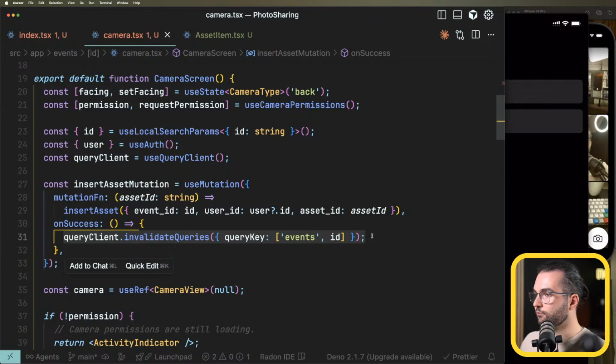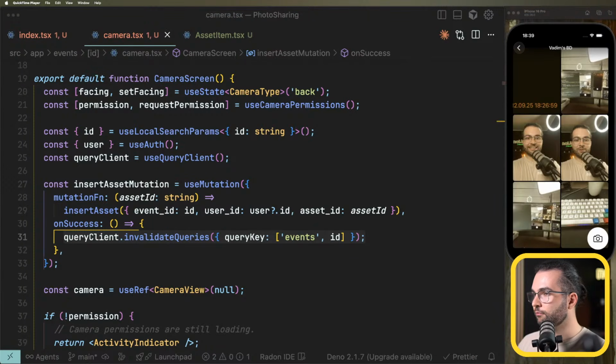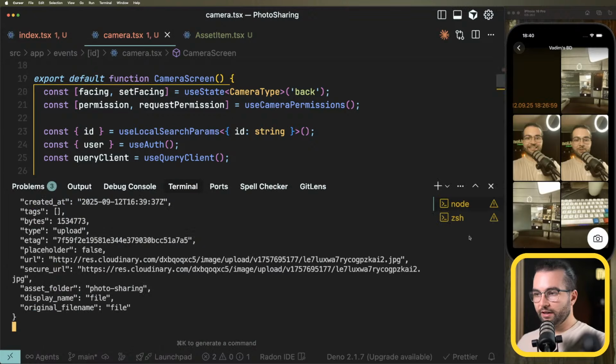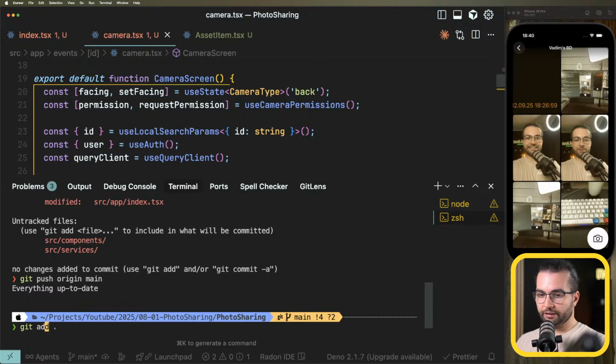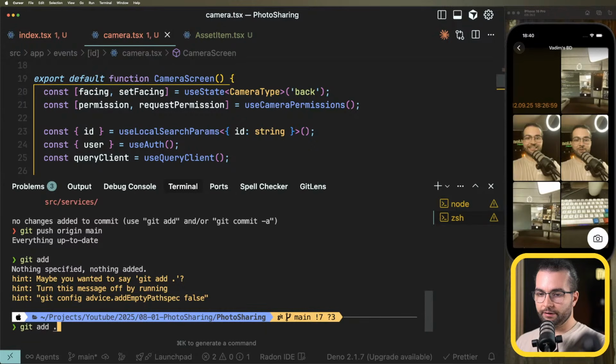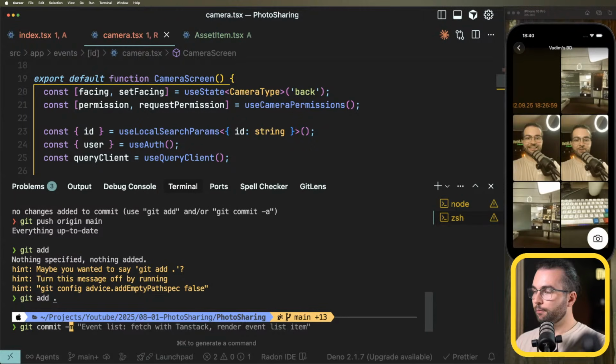Perfect. Let me go ahead and probably do a git add, git commit -m "add photos to events".